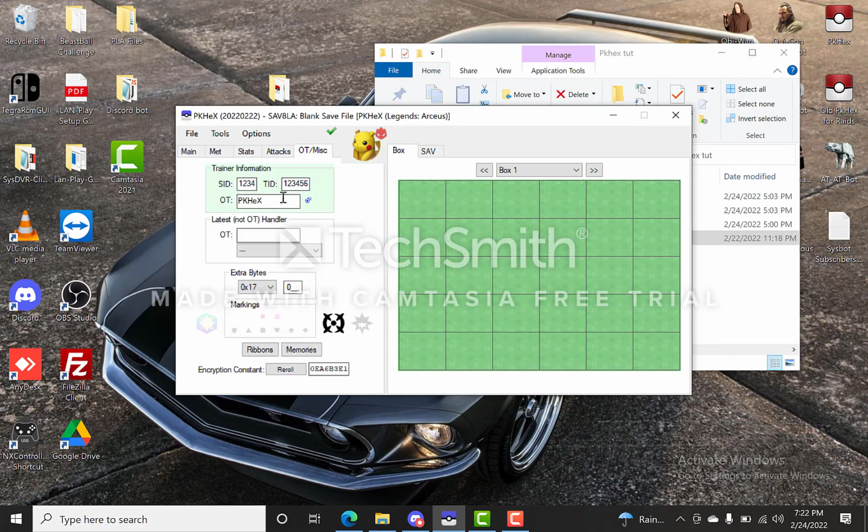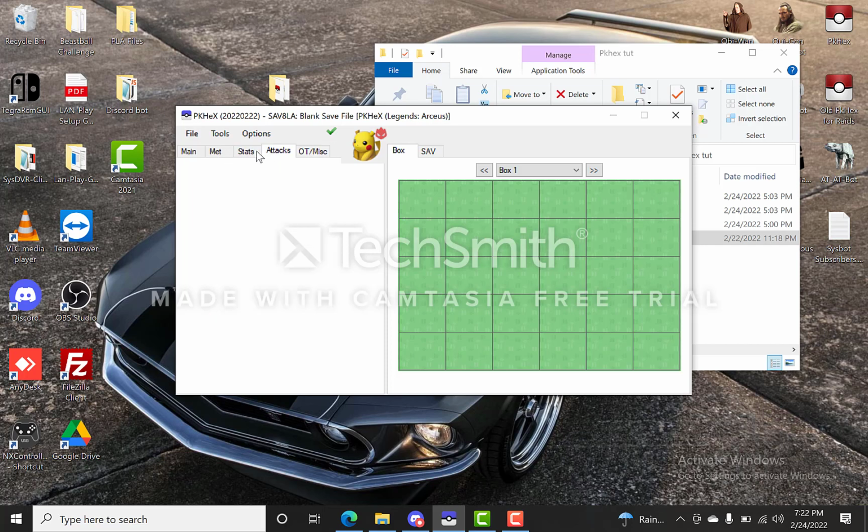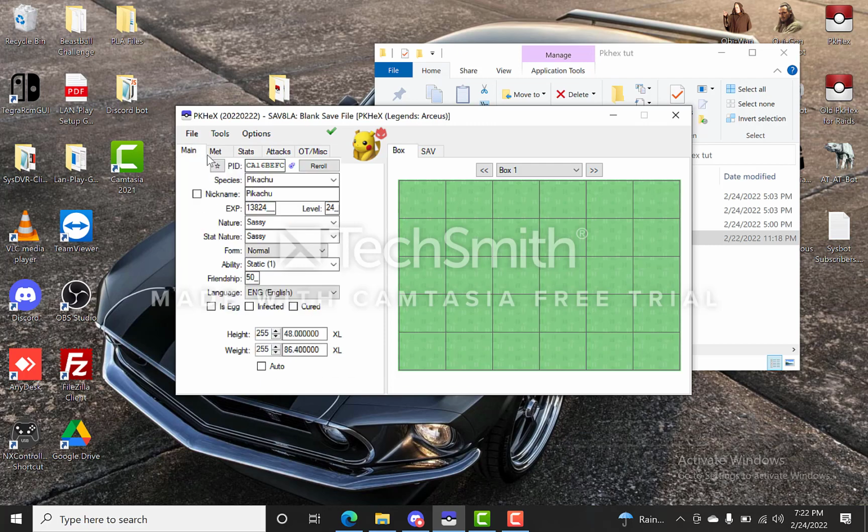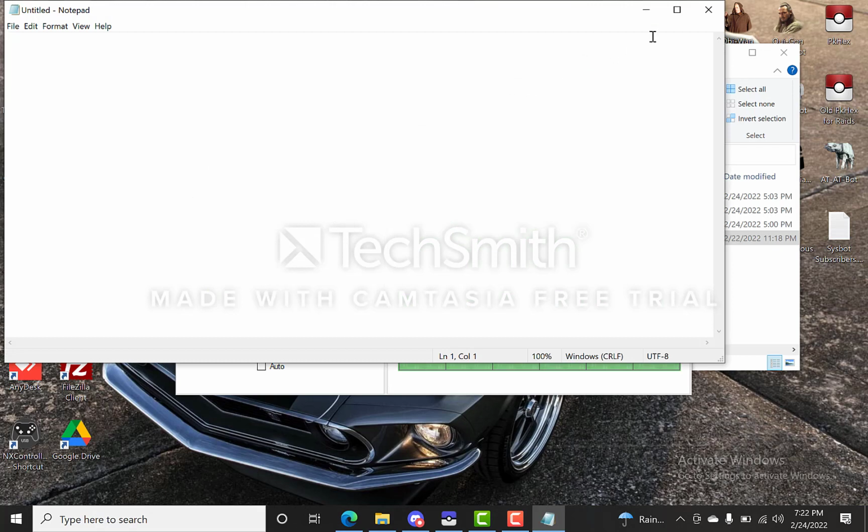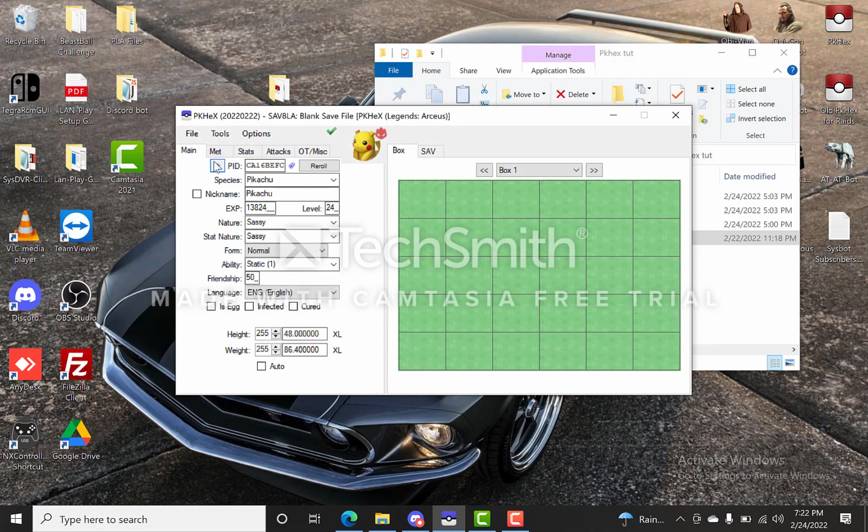So we can set it to have our OT, and we'll just leave this TID just for sample, SID and TID 1 2 3 4, 1 2 3 4 5 6. And we can go ahead and make it shiny.